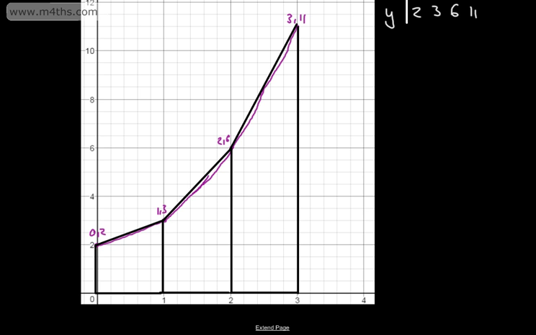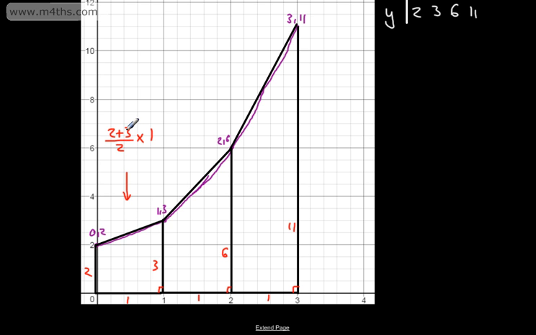So what I can do is write now the parallel sides on here: this is going to be 2, this one is going to be 3, this one is going to be 6, and this one is going to be 11. We know that the perpendicular height of each of these is going to be 1, because that's the difference in the x-coordinates. So to work out the area of this trapezium, like we did before, we add the 2 parallel sides: 2 plus 3 divided by 2 multiplied by the perpendicular height of 1. It won't always be 1. As I said before, the interval might be 0.6.